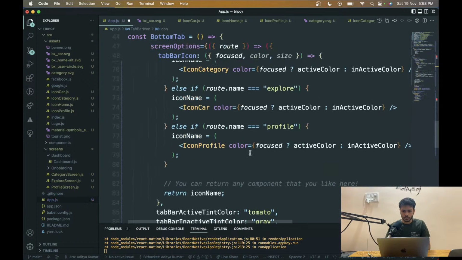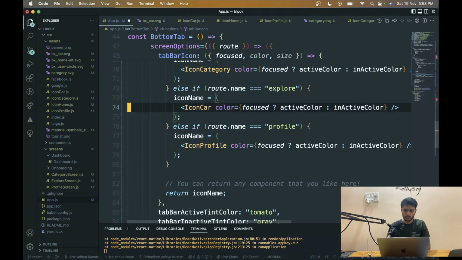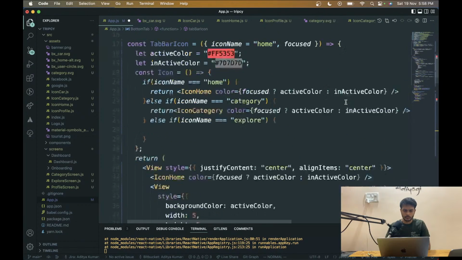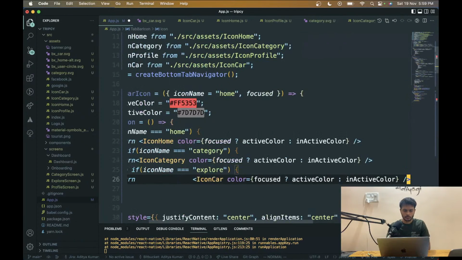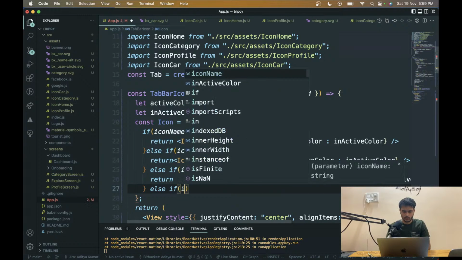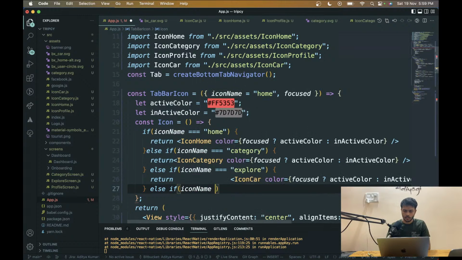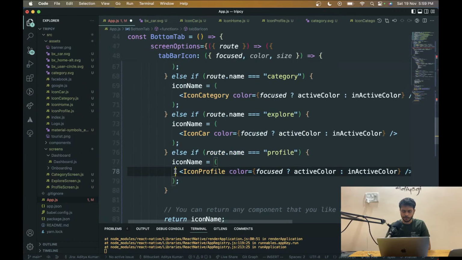And we'll just use this. And the last one is name as profile.